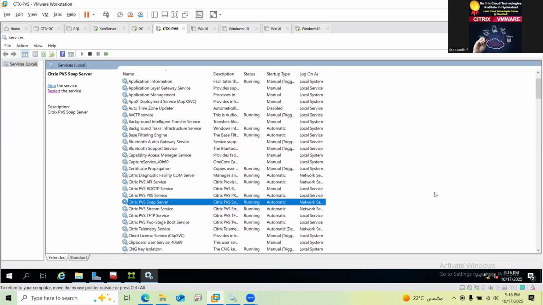And if you use the BDM, then the two-stage boot service comes. Suppose some of the clients say they don't have a DHCP server, then Citrix has given one solution called BDM. For that purpose, we are using the two-stage boot service.